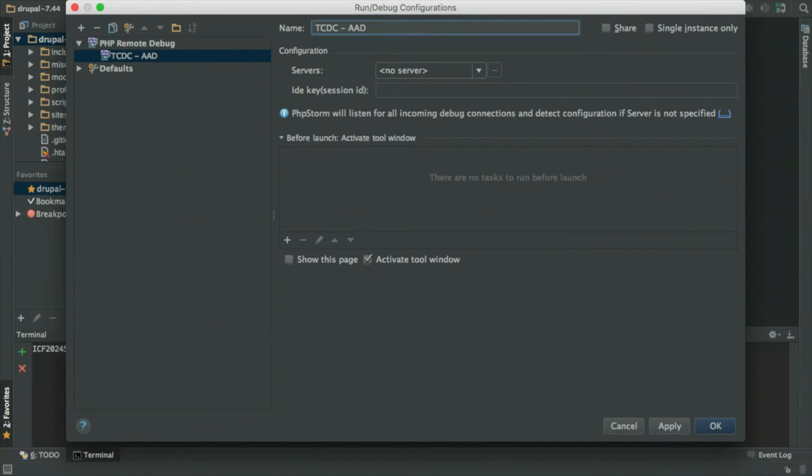I always reference my servers by the environment that I'm using. So if it's Acquia Dev Desktop, I always tag it with ADD. And if it's Drupal VM, I just go DVM. So that I know that if I'm trying to adjust things, I don't accidentally click two things that could be named the same, except one was open in ADD and one was open in Drupal VM.